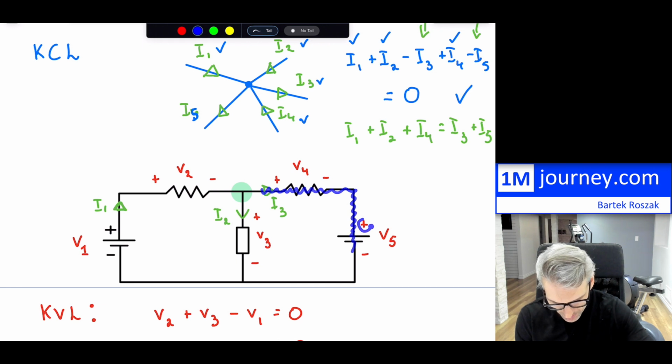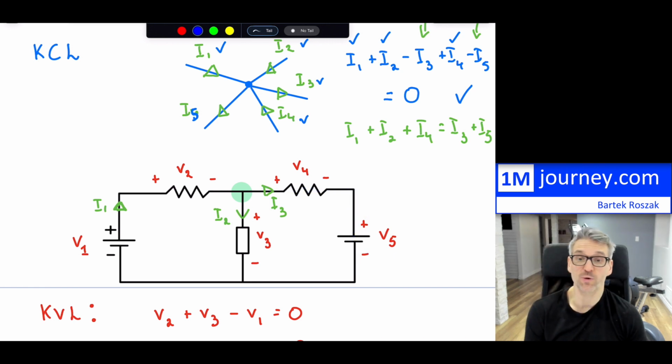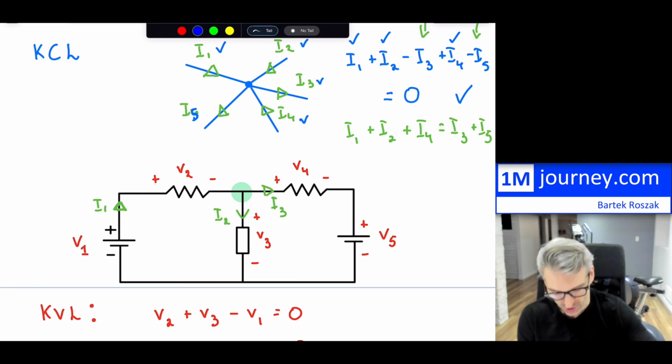Now, notice this is a positive and a negative. So because of the positive, we might think maybe it's actually going in this direction. We wouldn't know that until we could analyze the circuit and actually solve this. But we have no values in here, and I don't present you any values. I just want you to understand how you set up these current laws with respect to Kirchhoff's.